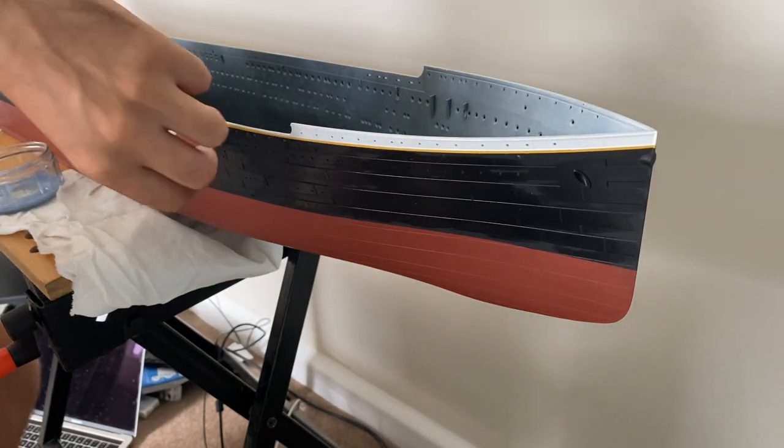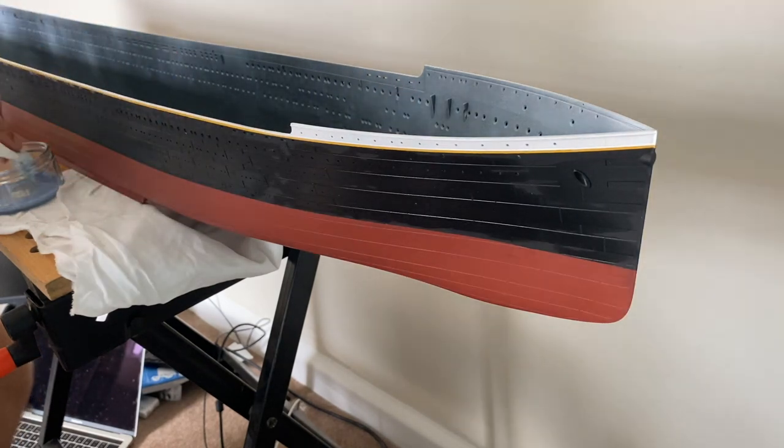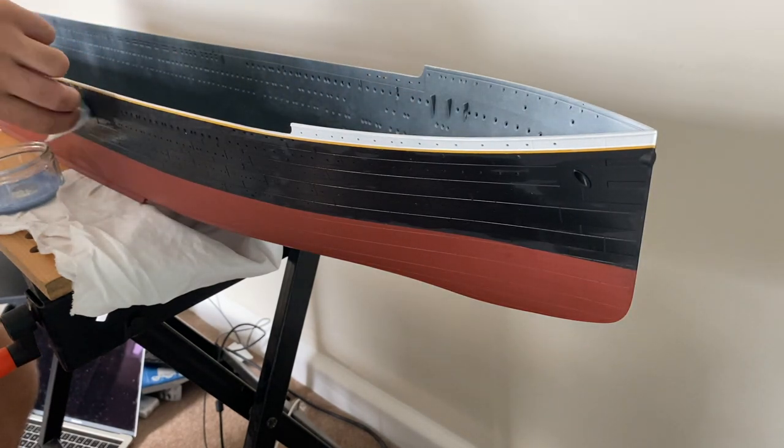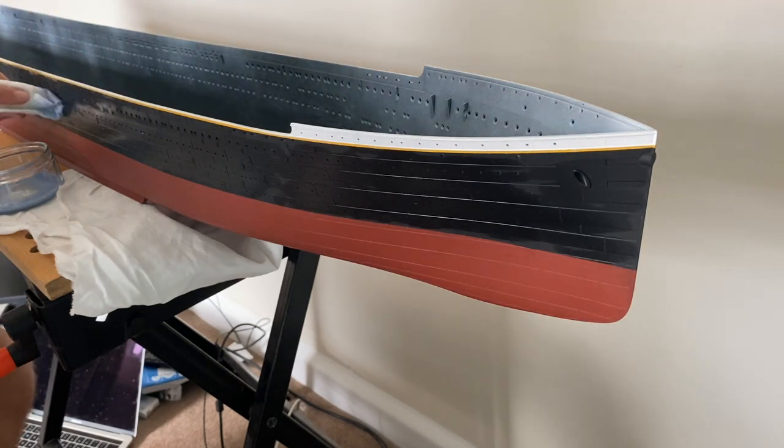So this is my second layer. Because the colour is so thin, it's really easy to build up the layers very slowly, and it just makes it that little bit harder to accidentally do too much weathering.